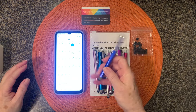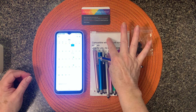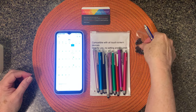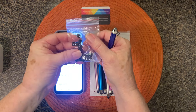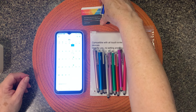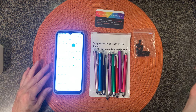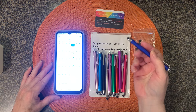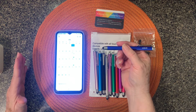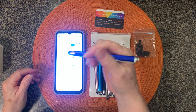Hi everyone, this is the Miko Stylus. You get a pack of 10 in this nice organizing plastic bag. You get some extra nibs and tips right here. You get a card that tells you how to activate the warranty, and these are great on all touchscreen devices so you don't have to go in and set it up. It's not Bluetooth — it's a static pen-like stylus.